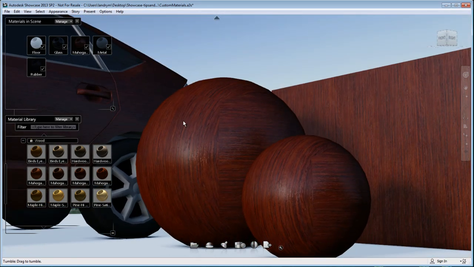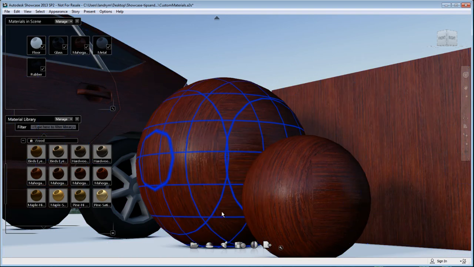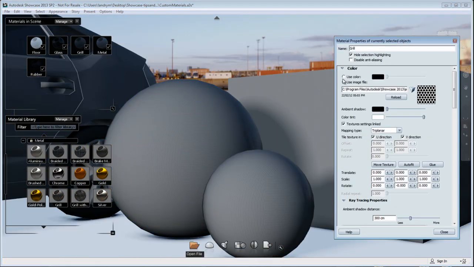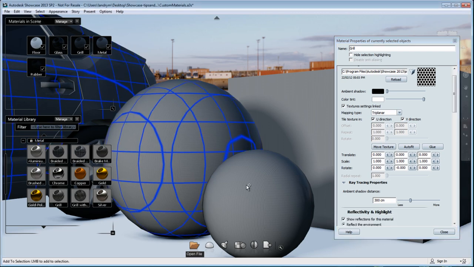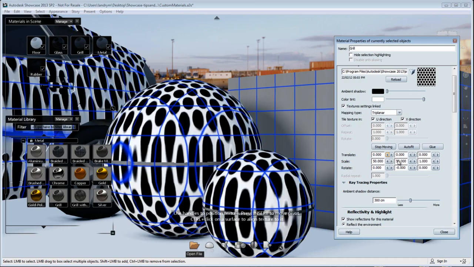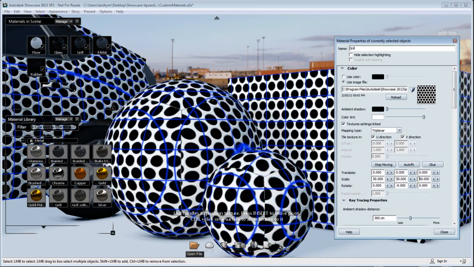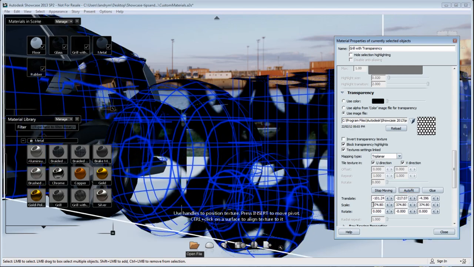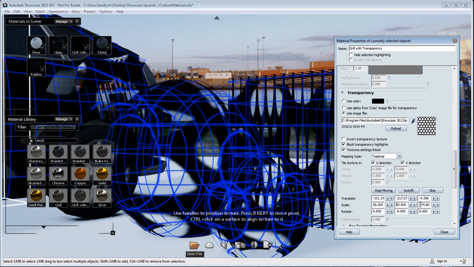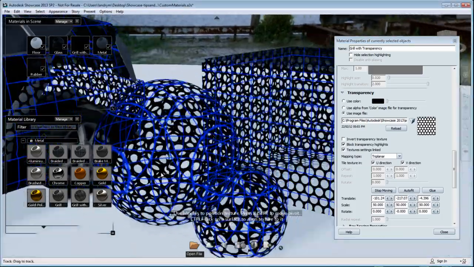So it's always a good idea to start with an already existing Showcase material and perhaps adjust the settings to what you're trying to achieve. Creating your own Showcase material is not as complicated as you might think. It's just a matter of getting used to the settings and trying to find what you're looking for. It's always a good idea to look at some materials as a reference and try to mimic them by using the Showcase settings to do that.